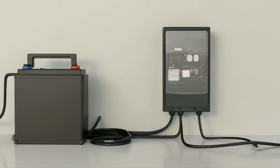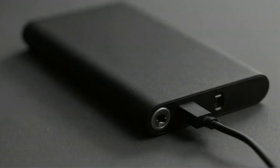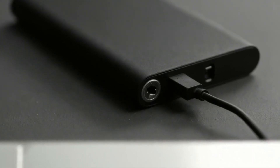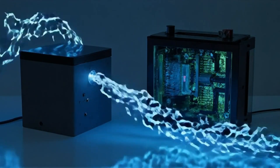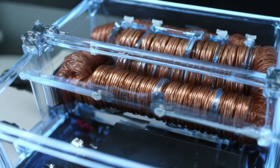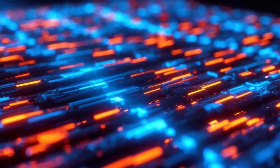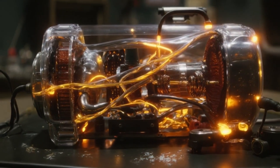The electricity stored in the Tesla's battery is direct current, or DC. But to power the electric motor, which operates on alternating current, or AC, this energy needs to be transformed. That's where the inverter comes in. The inverter acts as a digital brain, converting DC power into AC with incredible precision. This transformation isn't just technical — it's what gives the Tesla its signature feel on the road.